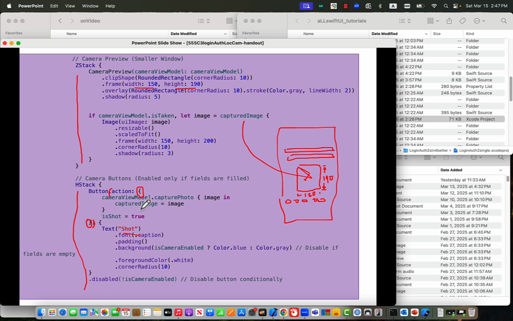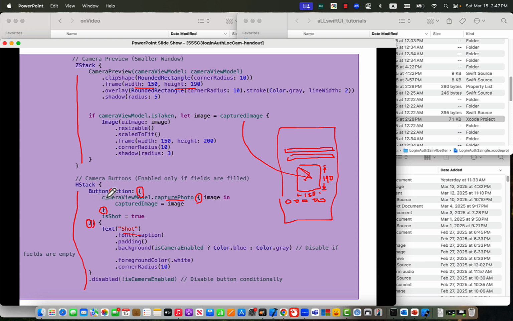In the code block, this object calls capture photo. This is the method, but this capture photo does not take any parameter, so simply that. That also has the curly brace here.